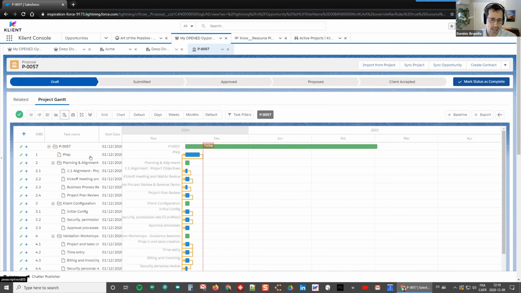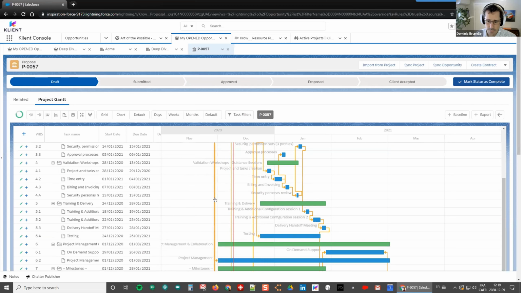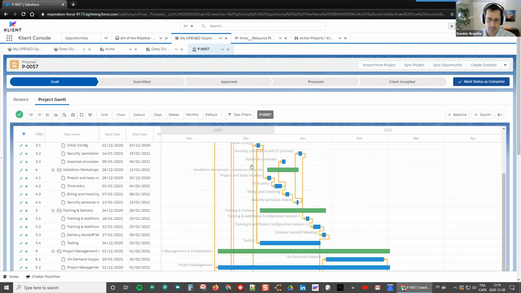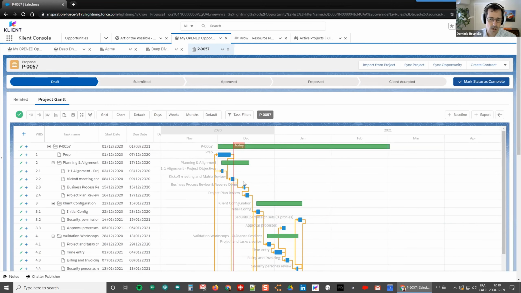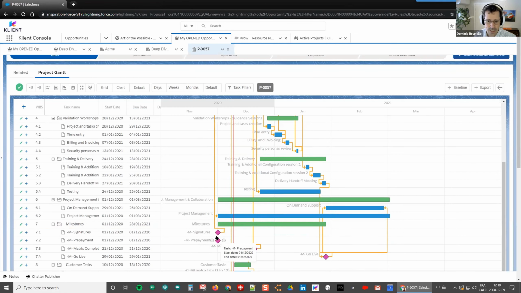So I just loaded the Gantt. What I'm doing is a quick reschedule. So in that case here, based on all the dependencies that I have in my project, everything got resynced and recalculated based on the date, starting from where I'm at right now, which is as of today. So obviously we can adjust.